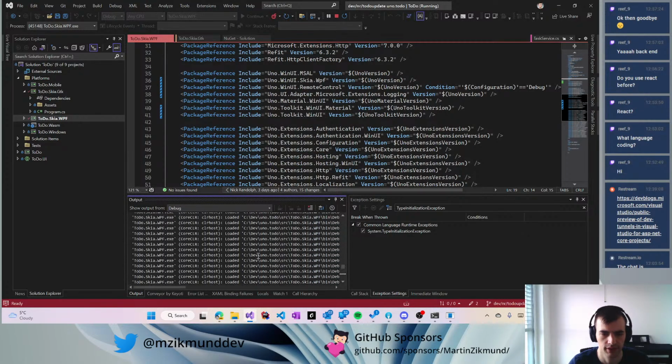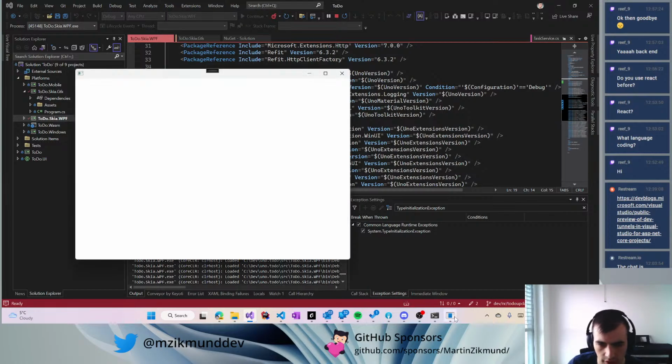Interesting. So WPF does not do anything. It just doesn't start up.